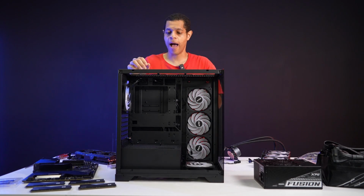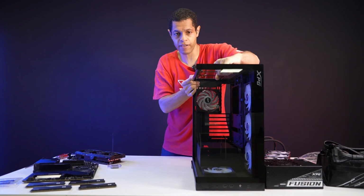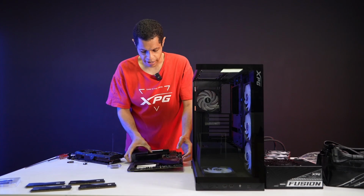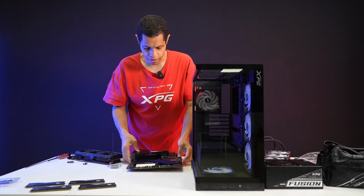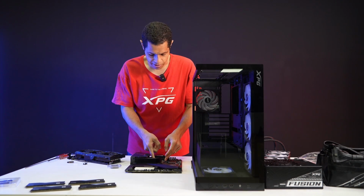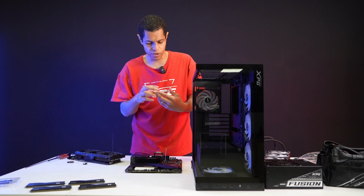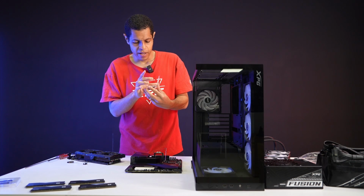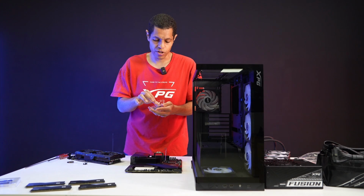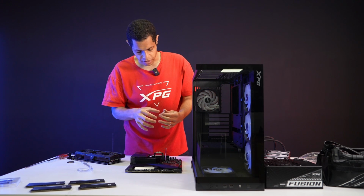So the first thing I'm going to do is actually build inside of the motherboard. So I'm actually going to put the case aside for right now, and I'm going to put my CPU in and some other things, right? So like I said, I've got a Z690 Aorus motherboard. You probably would have bought something like this today used, maybe, because it's the last gen. And yeah, I'm using an i5 CPU. So just for the record, this is an i5 12600 KF, right? Again, this is what a normal person's build might look like today, more on a budget. So we're going to just put that right in there.